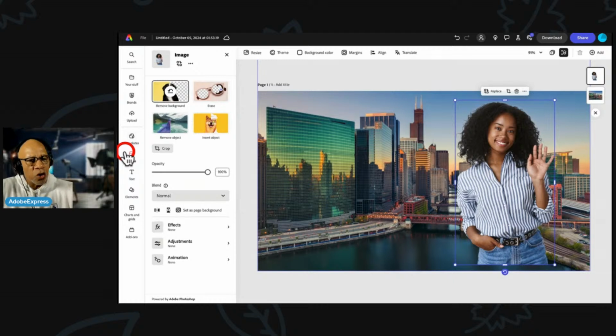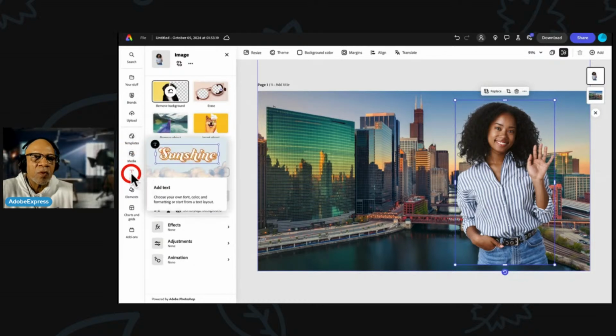But Adobe Express does a really good job depending on the type of images that you use. So try to use good images with good clarity in them, and then you'll get a good cut or a good background remover. So let's move on into our creation.